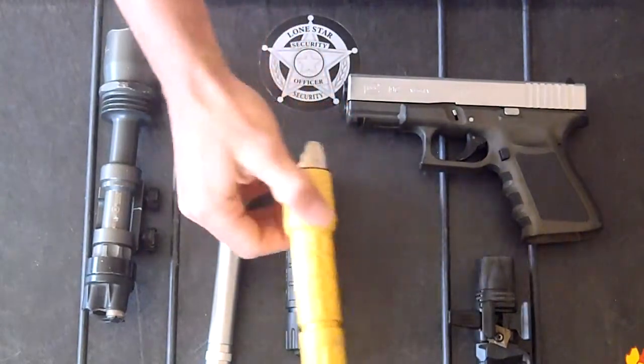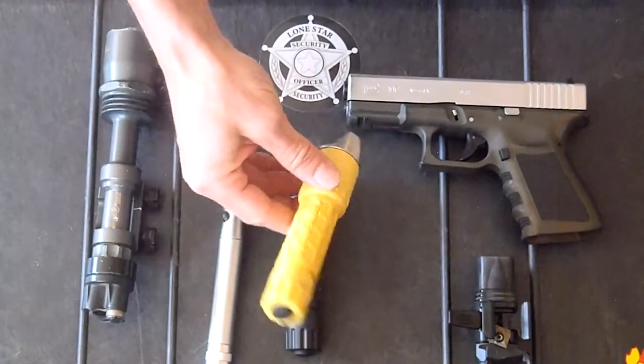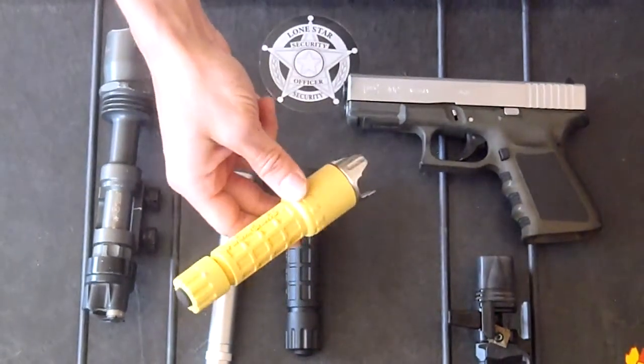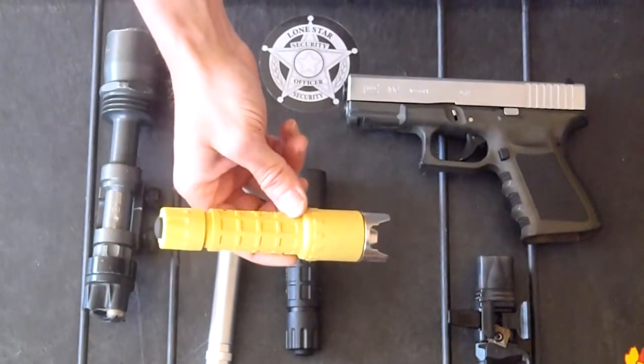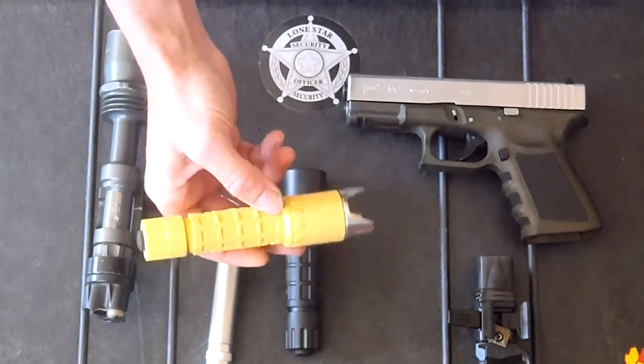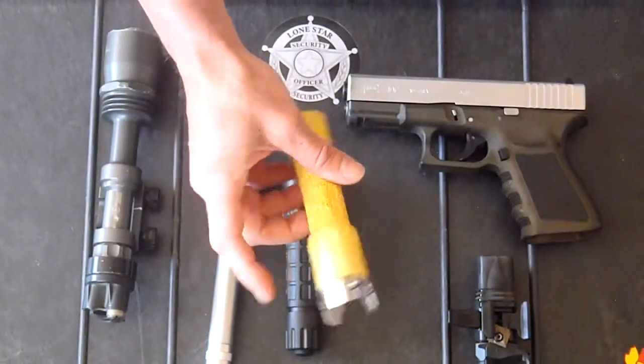This is the same light. I got it in yellow because when you drop a flashlight in the dark and it's black, it blends in with all the quote-unquote black, otherwise known as shadows. So yellow is a little easier for me to see. I don't exactly have aging eyes, but in the dark I like to give myself every advantage I can.